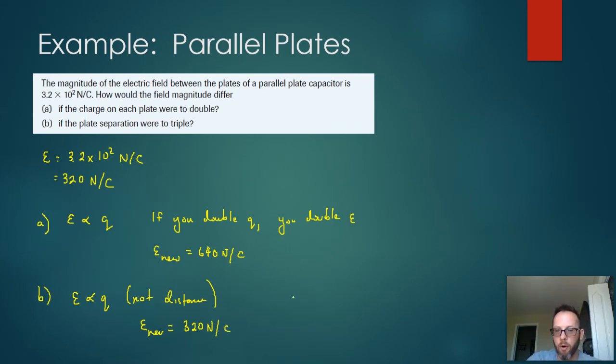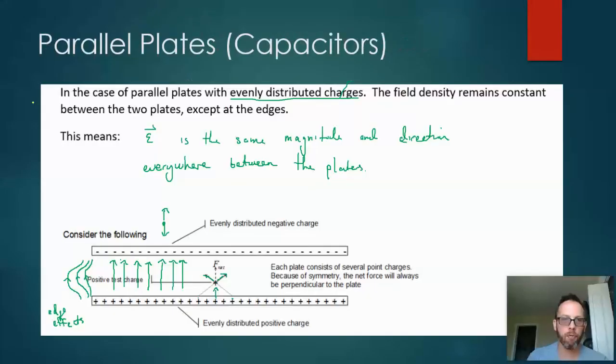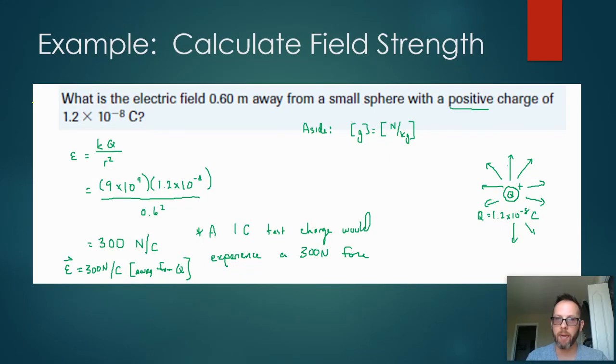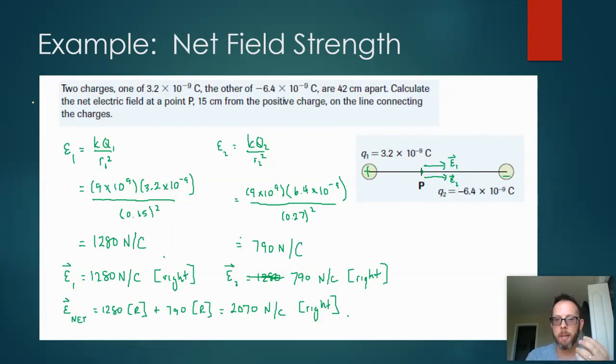So before we finish off and talk about some applications, there's something to be aware of. When we were talking gravitational field strength, we only had our one situation. We had gravitational field strength is Gm over r squared. In the case of electric field strength, there are going to be two cases now. There will be problems where we have point charges setting up an electric field, and those can be handled the way we handled these two examples. But then we'll have situations where we have parallel plates.